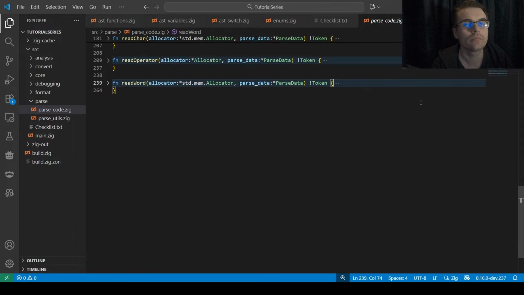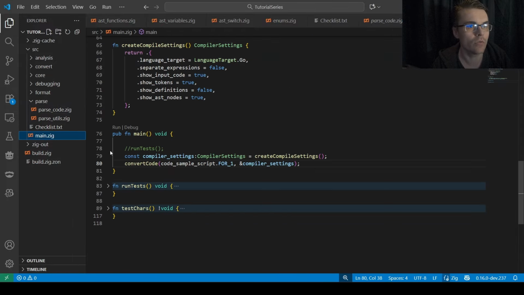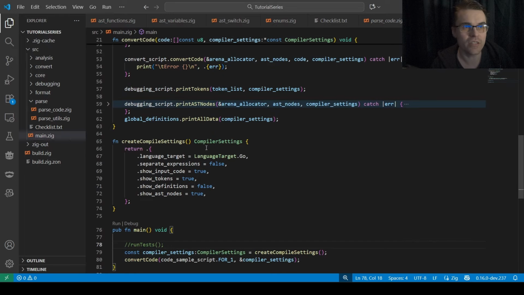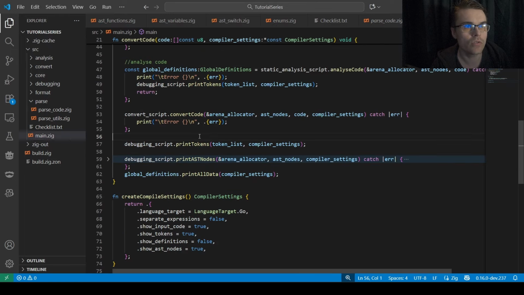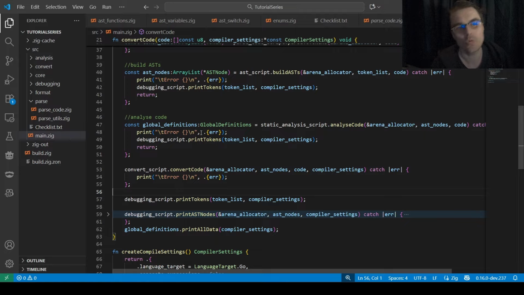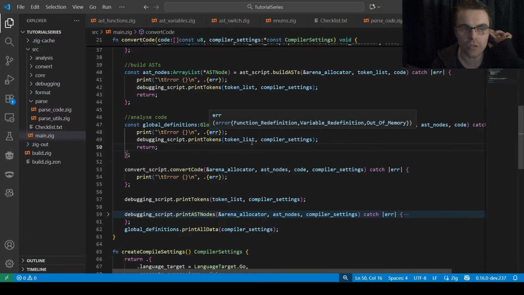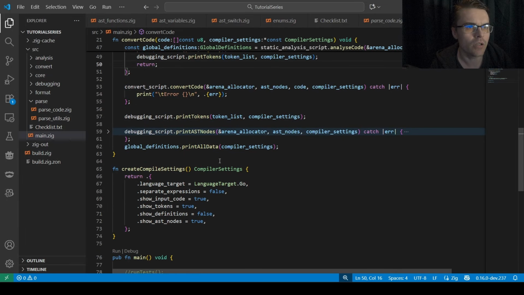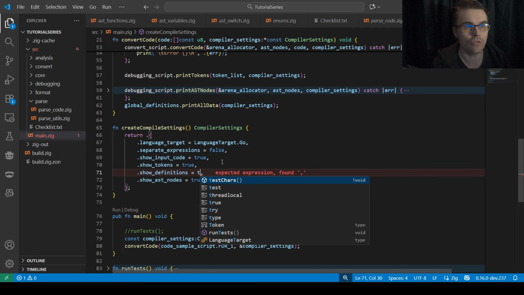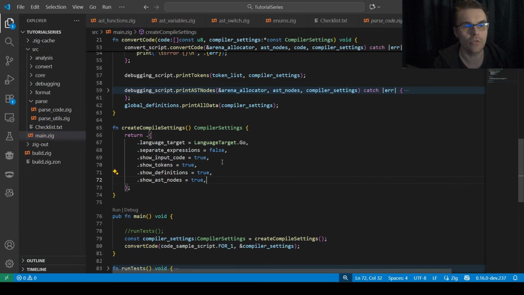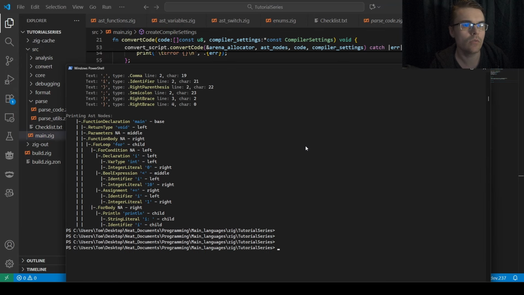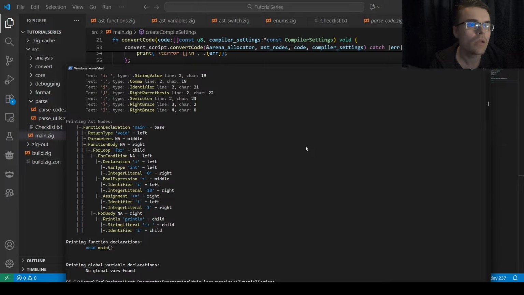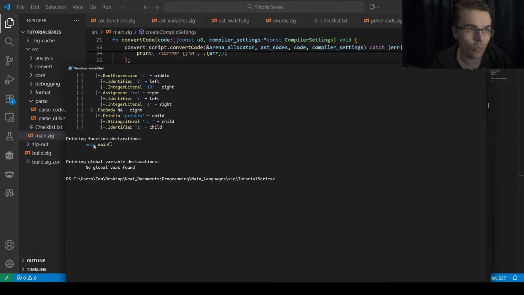That's it. Alright, so over to the Go code. Here I put a kind of step in between. When we go to convert code, we also get a few definitions, but it's minimal really. We basically get the definitions of functions. I'll show you this quickly. If we set show definitions to true and spell it correctly, then I'll show you. I don't think we have many. Yeah, we have no globals and we have void main. So it just shows the functions.